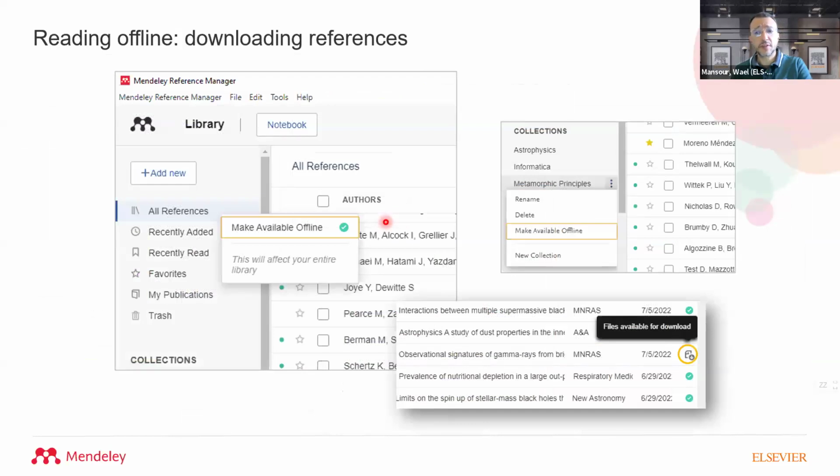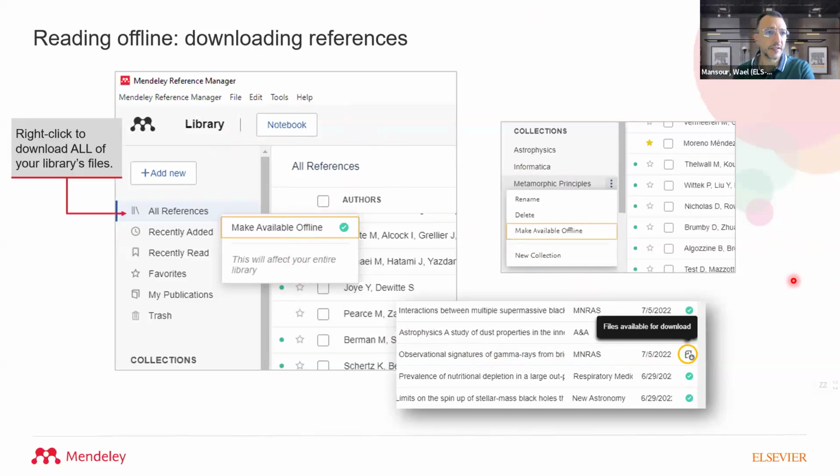You can also make the references available for you offline. So you can download some of the references. By default, the references you have added are on the cloud, but you can download them. You can select one or more, and you can make them available offline if you prefer to read them without an internet connection at home, for example, or if you are traveling at the airport, you can do this as well.